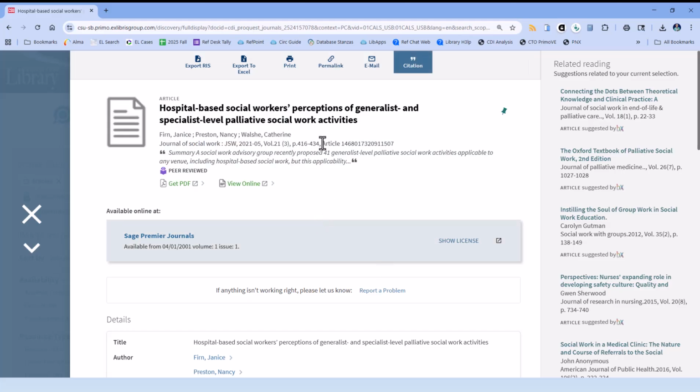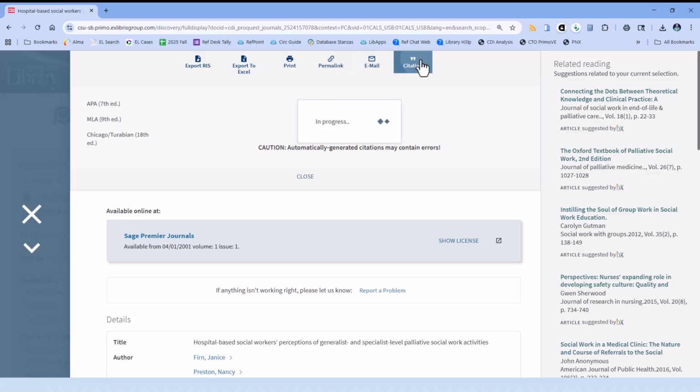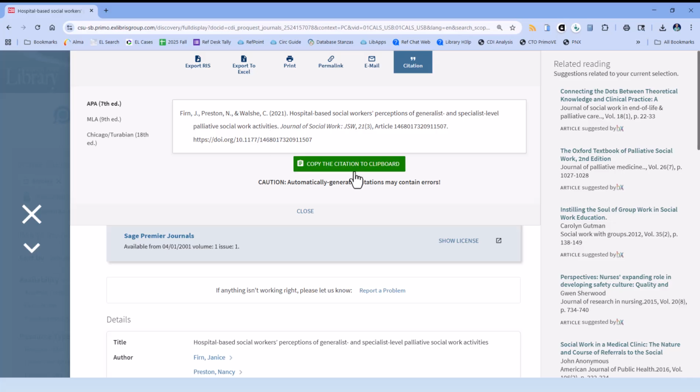Well, I don't know why, but somehow it got into the metadata for this article. What really ought to be there is the page range for the article. So although I could go ahead and copy paste that into my list of references, I would have to do a little fixing on it to make it correct.